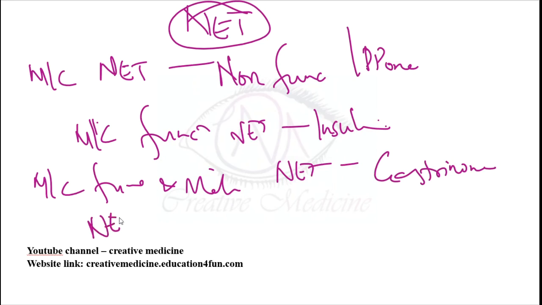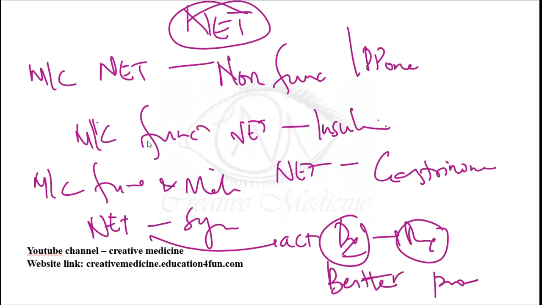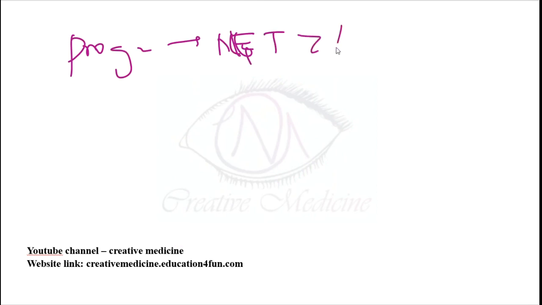Neuroendocrine tumors are actually symptomatic early because of the production of active substances. So they are diagnosed at an early stage and thus also treated at an early stage. As a result, they have better prognosis. So in the pancreas, neuroendocrine tumors have better prognosis than adenocarcinoma.